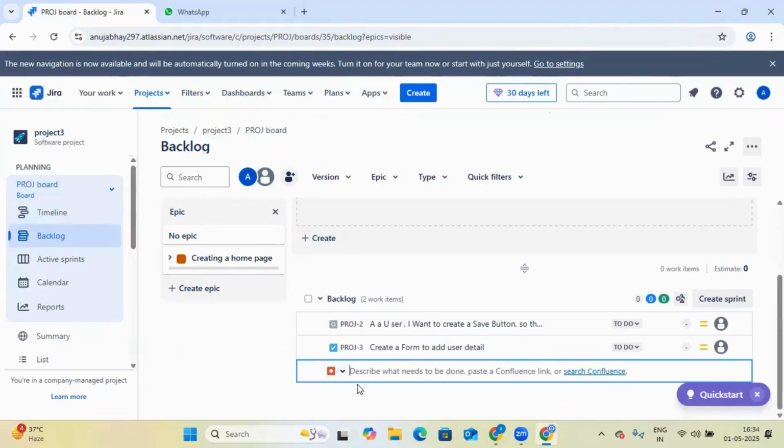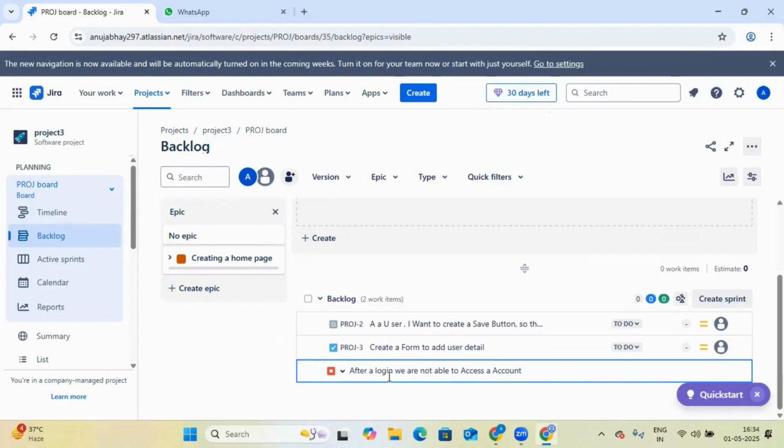So now we are creating the bug that after logging in we are not able to come to the home page. After login, we are not able to access the account.